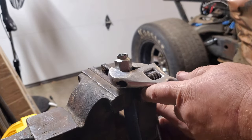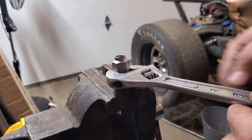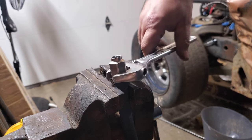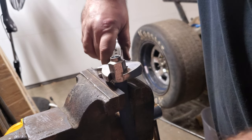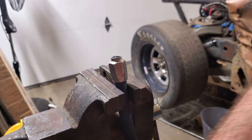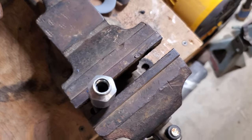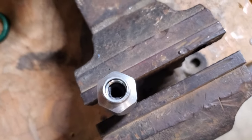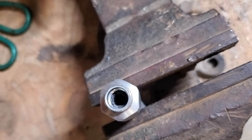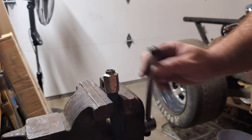It wants to move around and like I said I have to bolt this thing to the bench - I have not done that, it'd be much easier if I did. Looking down in there it looks like it's tightened all the way down. You can see the hose is all the way up to the shoulder. I'm going to tighten it a little bit more just to make sure it's butted right in there. Now I'm going to try to put the top piece in.